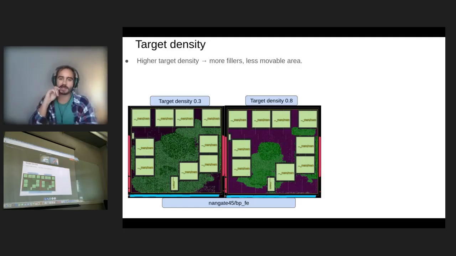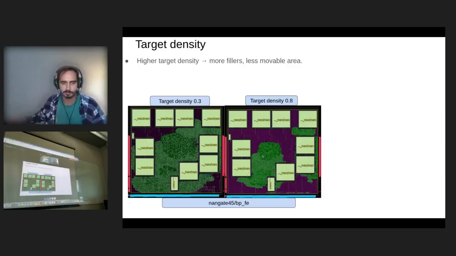The macros are fixed. They are placed by the previous step, by MPL. MPL does the placement of the macros and they are set as fixed. Afterwards, GPL comes and only moves the instances.